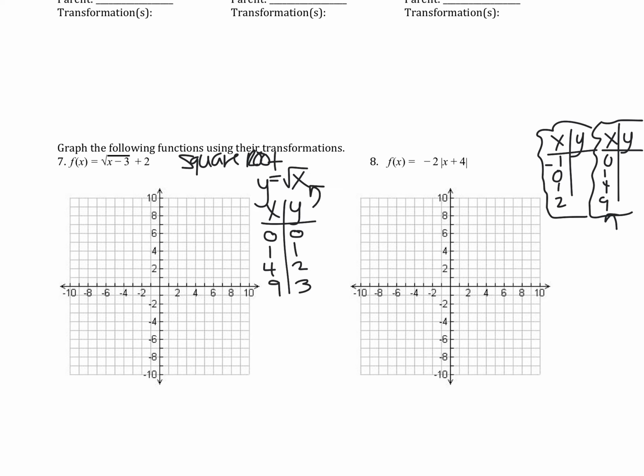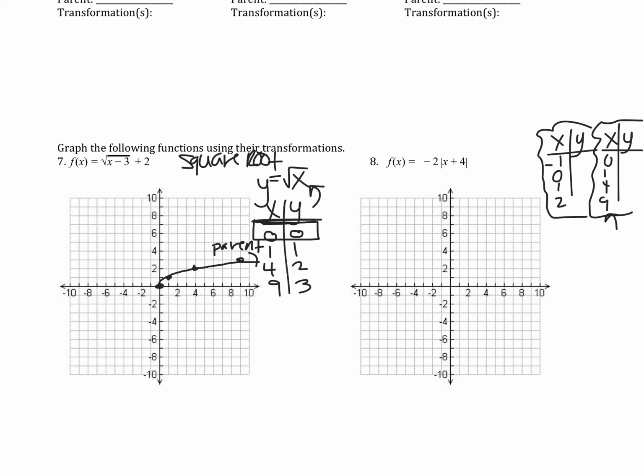I'm going to go ahead and show this two different ways that you can apply the transformations to a graph. You can choose what works best for you. So I'm going to graph the parent function. 0, 0, 1, 1, 4, 2, 9, 3. Remember, with the square root, I can't go past 0, 0 for my parent function. So we start at 0, 0, and we go forever to the right. So here is our parent function.